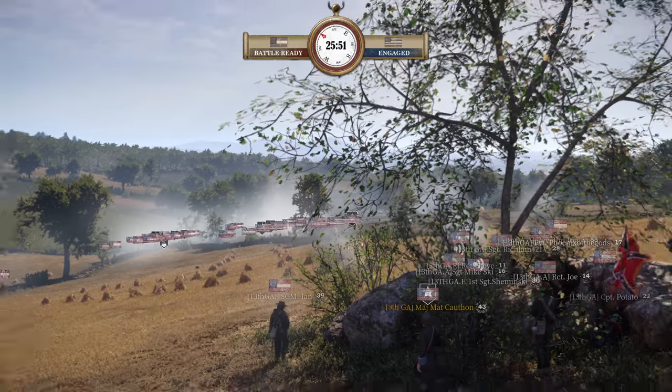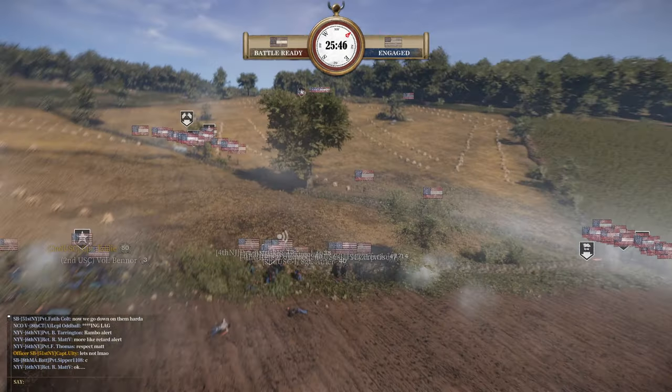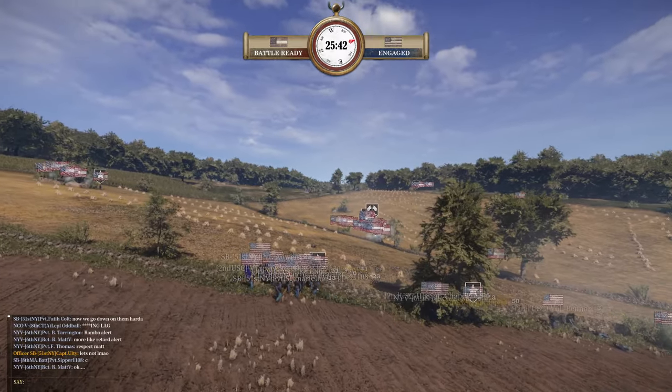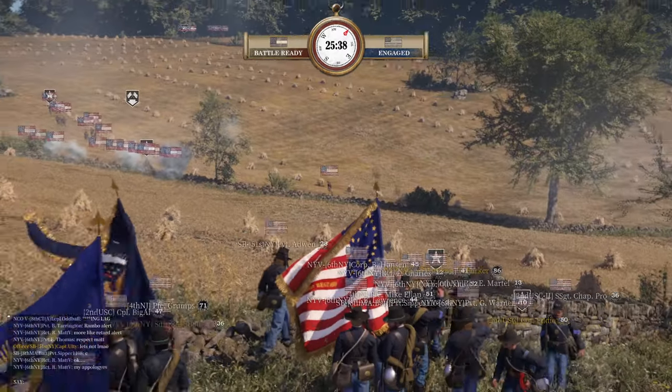Good guidance there from 13th Georgia, giving guidance to his unit. So if he goes down, they still understand what the standing orders are, and they will be able to execute it. That is a sign of a competent leader right there. Give guidance.